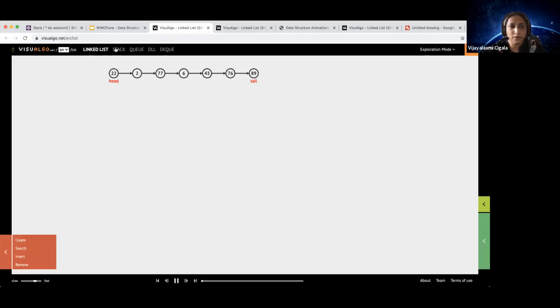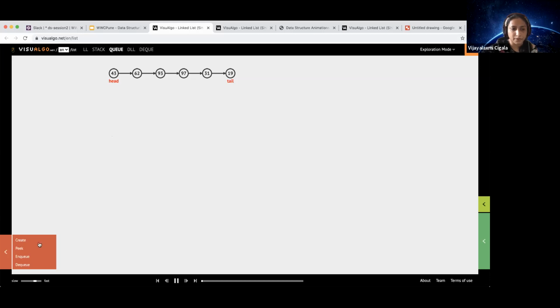So we do have a queue here with these elements, and the operations offered are peek, enqueue, dequeue. Enqueue is adding to the queue, and addition in a simple queue happens at the rear, and dequeue is removing from the queue, which happens from the front. So that's how it is: enqueue at the end and dequeue at the start.